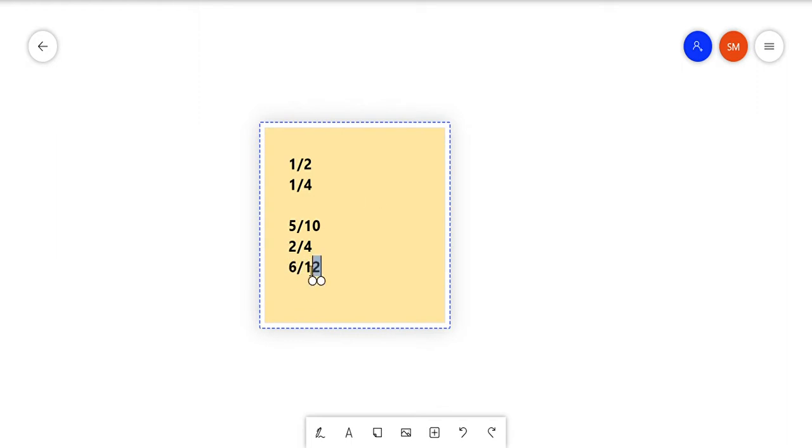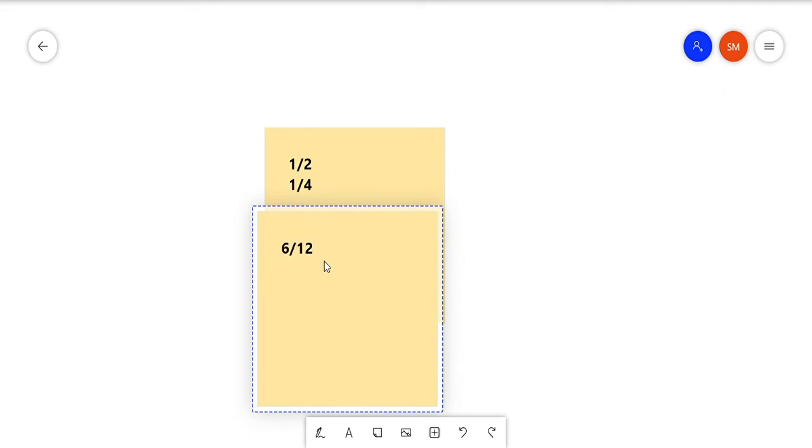So in a fraction there are two sections. This part which I have highlighted over here, the 6, I'll just copy this. So here I took a 6, and the fraction is 6 out of 12. There are two parts in a fraction: the numerator and the denominator.